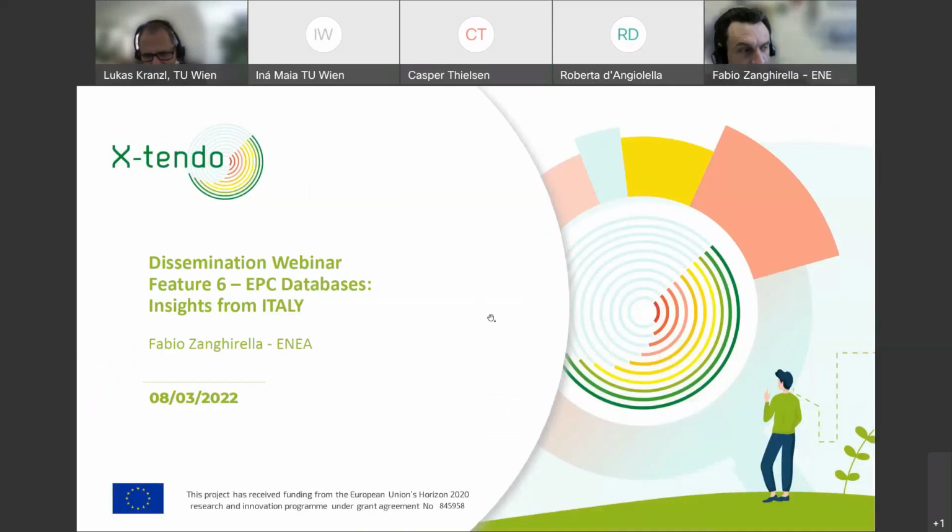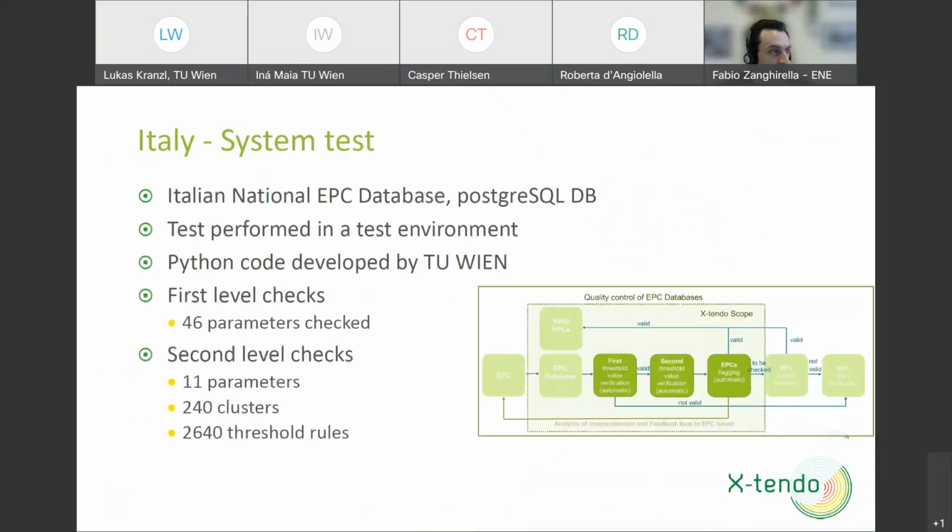Thank you very much, Lucas, and good afternoon, everybody. I'm going to share our experience and our insights with the application of the feature. So how was the system tested in Italy? We tested the Italian National EPC database, which is a database based on PostgreSQL. The test was performed not in the actual EPC database, but in a test environment.